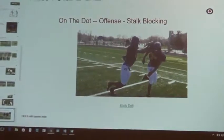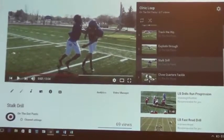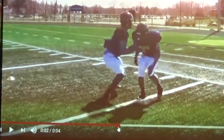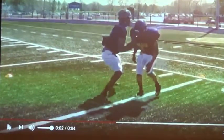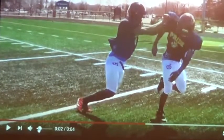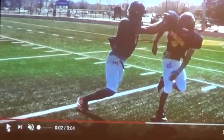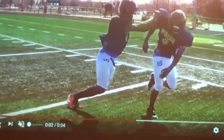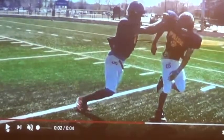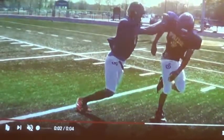For our receivers, we teach — we picked a lot of this up when we went to visit Western Michigan last year and working with Coach Simon. You can see right there — you can get a pretty talented guy, he's at North Florida State right now. You can see his eye is right on the hip. And so it doesn't just have to be tackling; that's not how we use them. You're going to see a pretty good run — a run block as well. Eyes around that hip, you're driving.